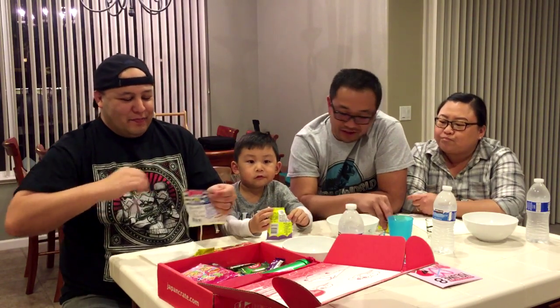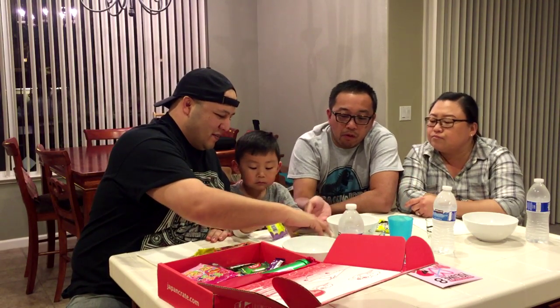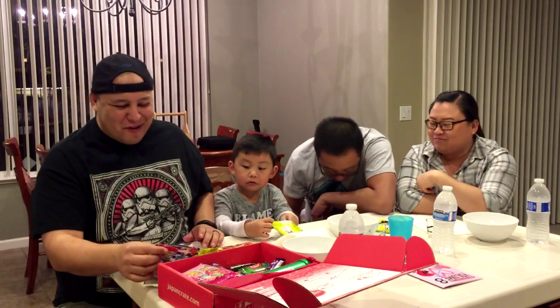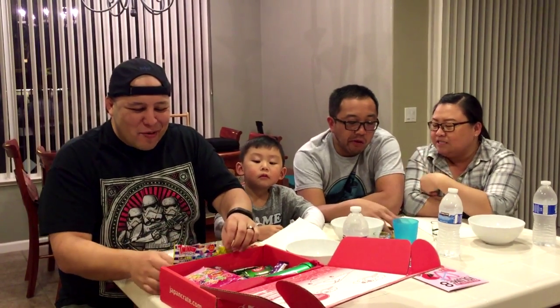This one's called Twin Bow — you guys heard of that one? These look like gummy worms. They don't look too bad — it's like sour patched gummy worms. So these are all from Japan. Pretty good, it's like a sour patched gummy worm. Not bad. So far it tastes like they're here — not too scared anymore.